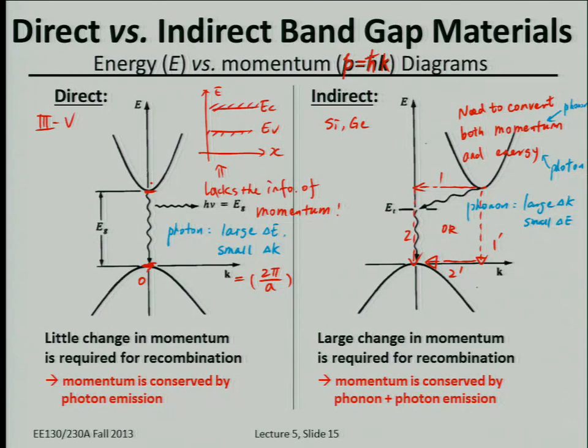So, okay, in the homework that you turned in last week, most of the holes are located near the valence band edge in silicon, and most of the electrons are located near the conduction band edge. So same thing here. Electrons primarily are occupying states not too far from the minimum here, and holes not too far from the minimum here. So fortunately, in a direct band gap semiconductor material, the momentum is also similar. In other words, the average direction of these electrons and holes is kind of the same.